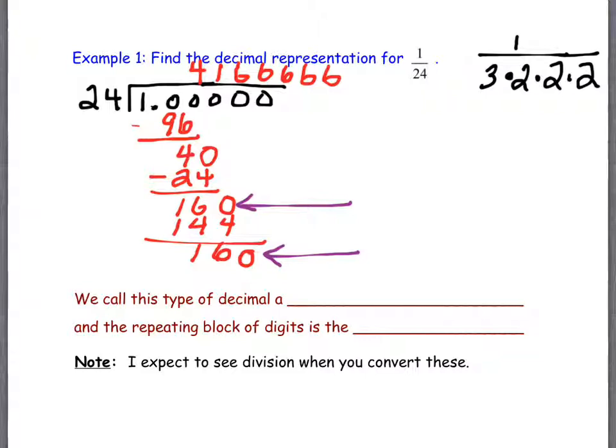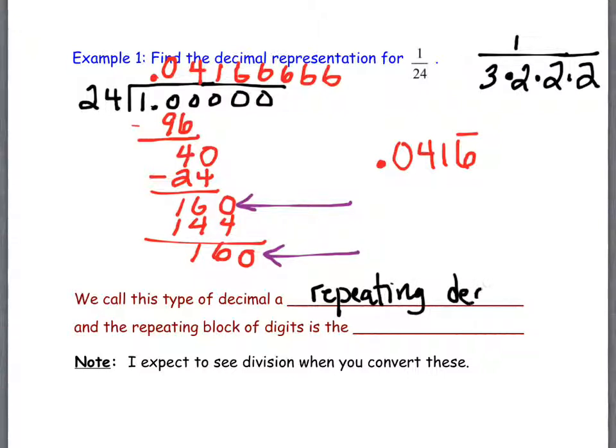Here's my decimal point. Well, we're not going to write that out forever, of course, because we can't write the number out forever. So above the first and only 6 that I will write, we're going to write a repeating bar. Just one of them, because that single number is what's repeating itself over and over again. We call this type of decimal a repeating decimal. And the repeating block of digits is called the repetend.